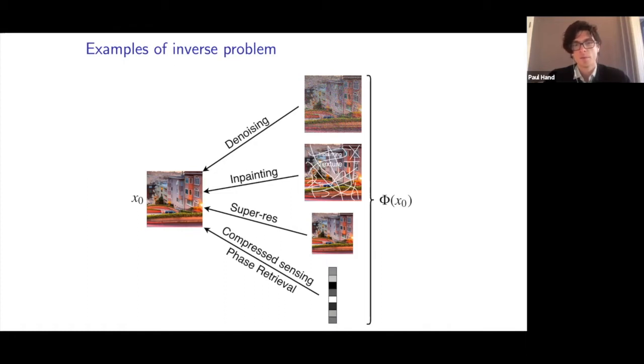There are also other problems that are a bit more general. Something called compressed sensing, which we'll talk about in a bit, where you might have somewhat generic linear measurements of your image, but many fewer measurements than the dimensionality of your image. And then there are nonlinear versions, which we'll also talk about, such as phase retrieval, where you might have only the amplitude of linear measurements of your image, and your goal is to recover the image from those measurements. So in all of these cases, we have this image x naught, and we have some measurements, linear or nonlinear, which we're going to tuck into, say, phi of x naught. The goal is, given phi of x naught, find x naught.